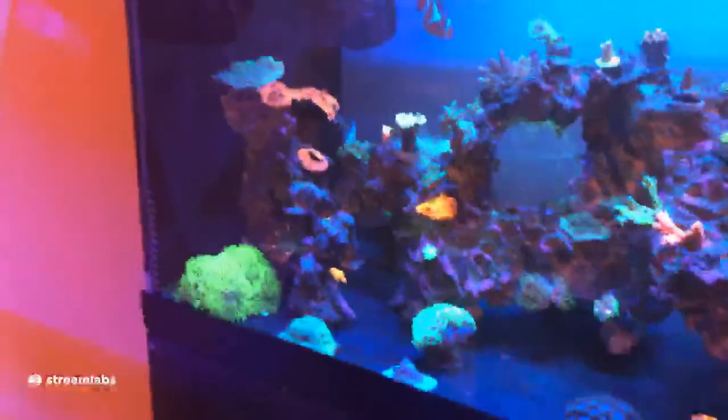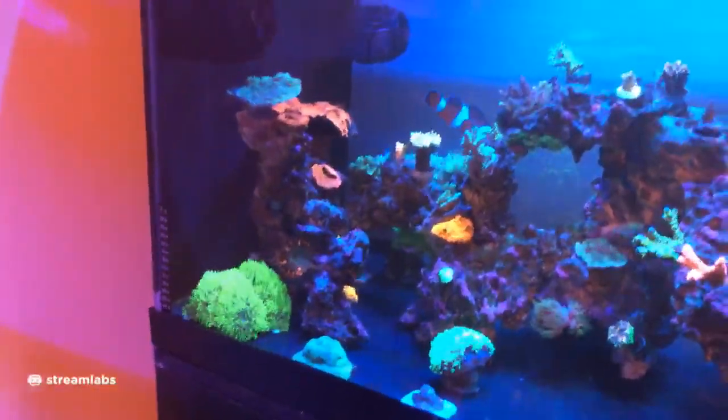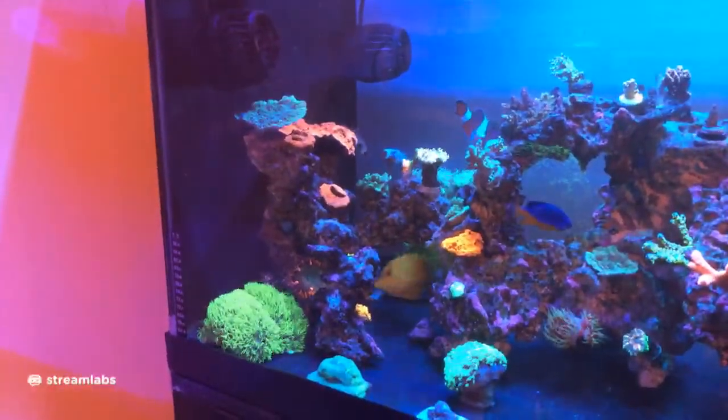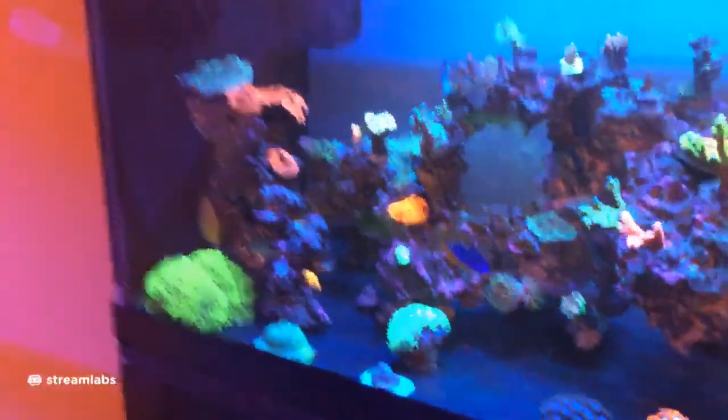I know it's some type of euphyllia. I don't think it's a torch, but it's some type of euphyllia that looks like a torch. It's a fake torch, probably. Straight reefer!